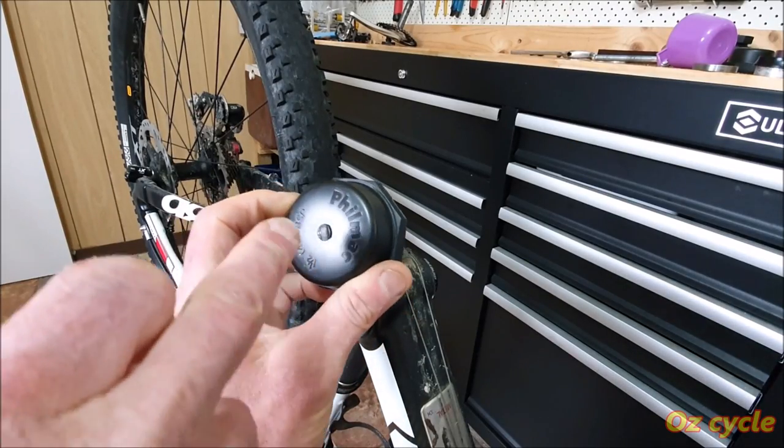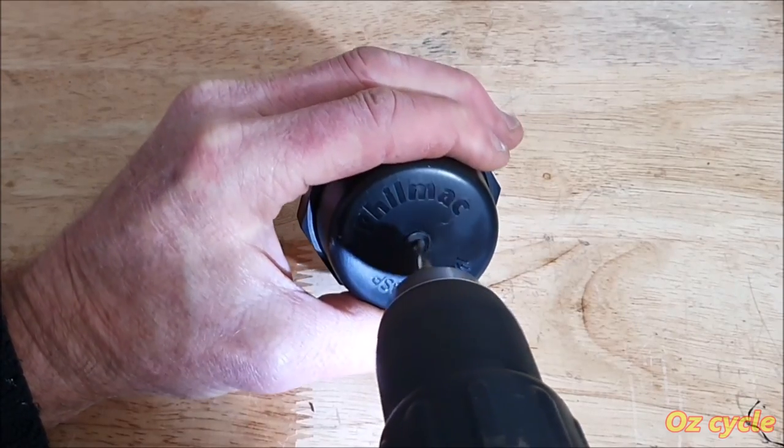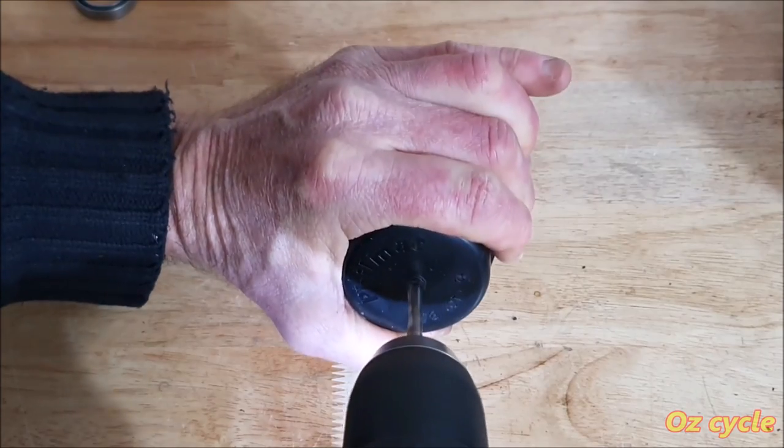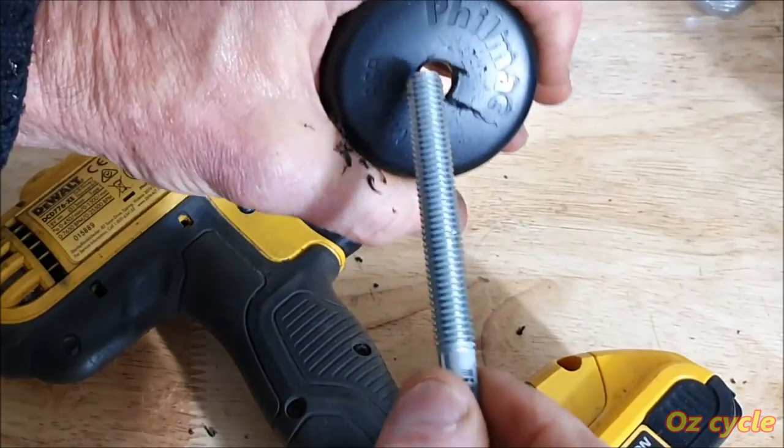So let's drill a hole right in the middle and we can put our bolt through. Starting off with a small drill bit to get as central as possible on the cap, then a slightly larger drill bit, then larger and larger until the bolt just fits through nicely.